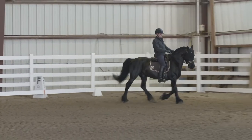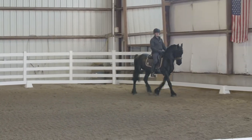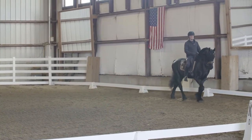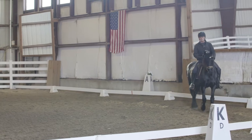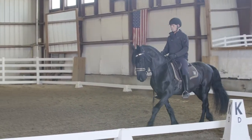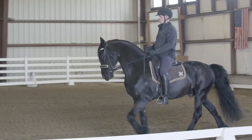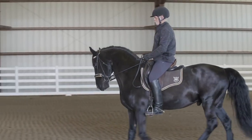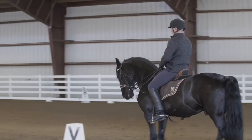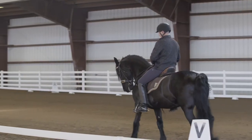There are two things I've always focused on in my warm-up. One, are they staying motivated on their own? Are they staying in whatever gear I put them in without me having to remind them every single step? And two, am I coaching them to exactly what I want — the right amount of contact? I like the same amount of weight in my reins whether I'm stretching in my warm-up or riding through more collected movements. They change their balance, but they shouldn't be getting stronger or necessarily lighter as we go through the work.